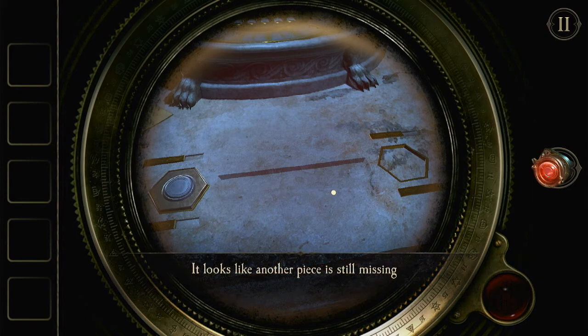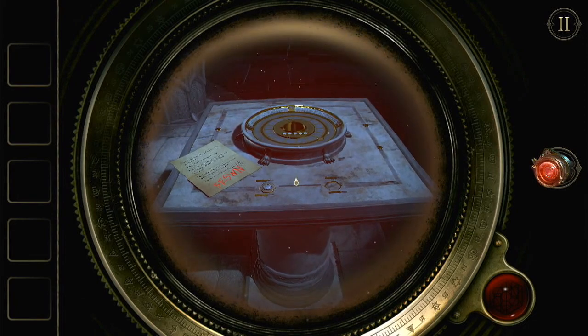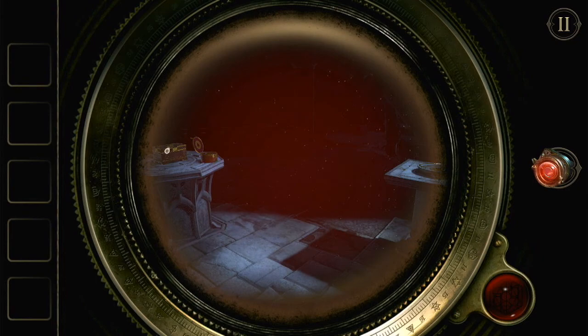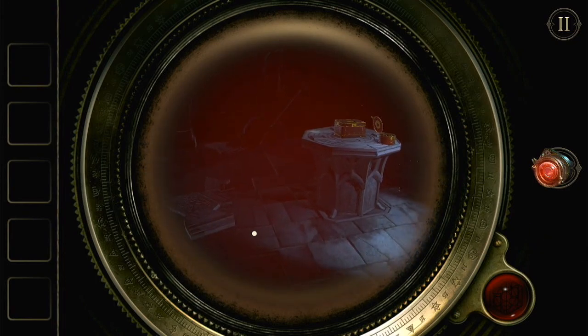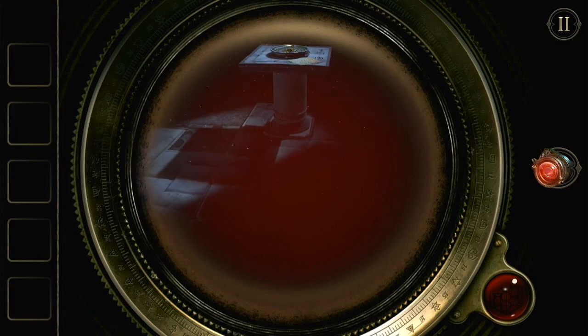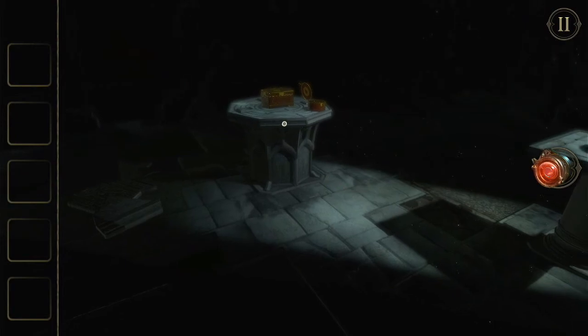One thing I was impressed with as I was playing this is that there isn't too much code memorization. They make the puzzles still fun, but you don't have to write down anything, which I think for a Switch experience is a good thing. So we need to find another little tile.